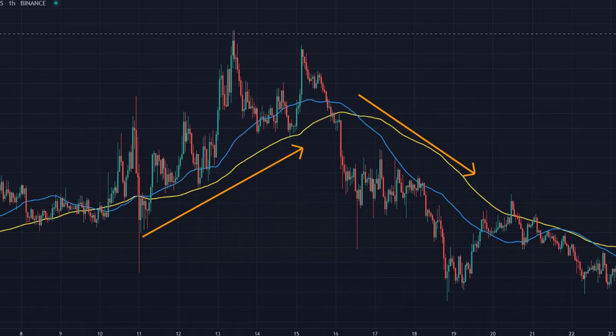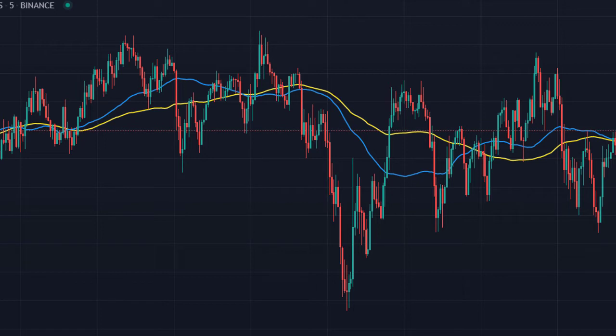Now, why are moving average crossovers so popular? Because a moving average is a trend indicator, and you were told that the trend is your friend, so why not use 2 or 3 moving averages to increase your chances? The first point: moving average crossovers don't work on lower time frames.